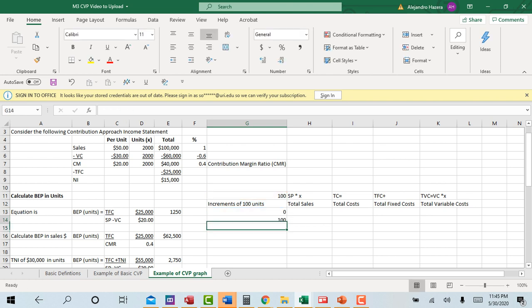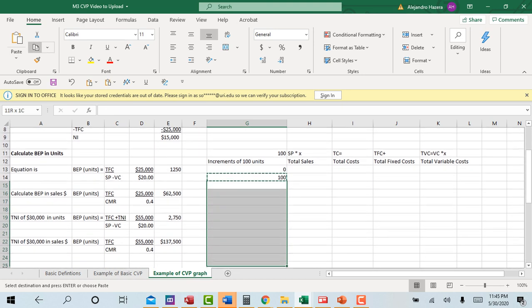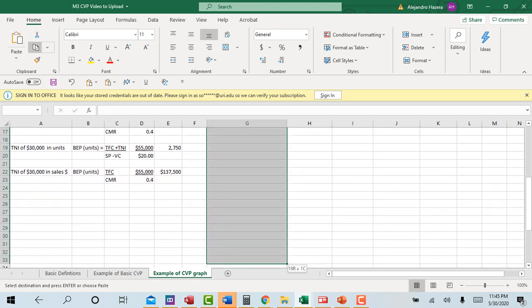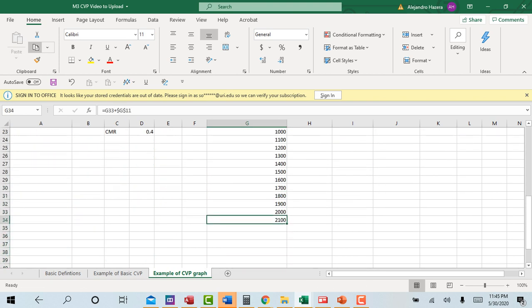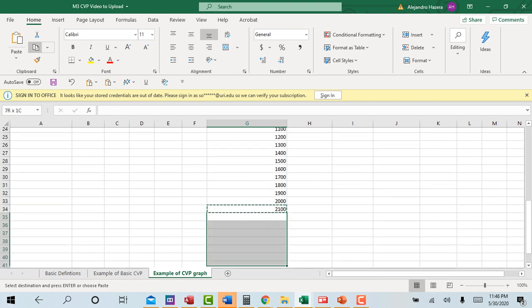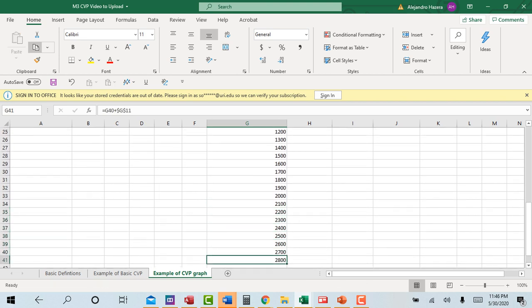so that we can then copy that formula down, and it should be providing us, we'll go up to 3,000 units because 2750 was 2,100. Let's go up to 3,000 because we want to go up to the point at least where we hit the target net income level. And I'm going to go a little bit past that, just a couple past that, 3,000. Yeah, that's fine.